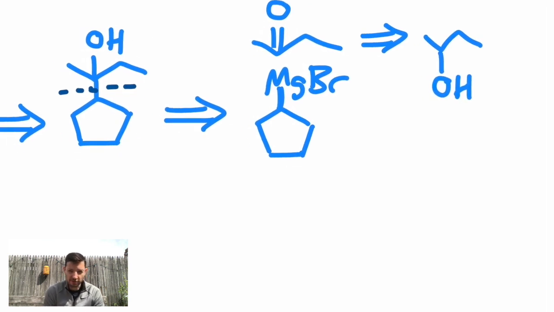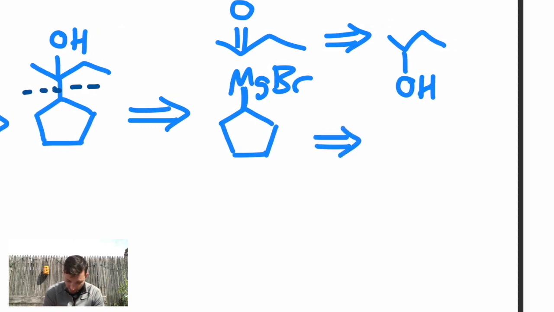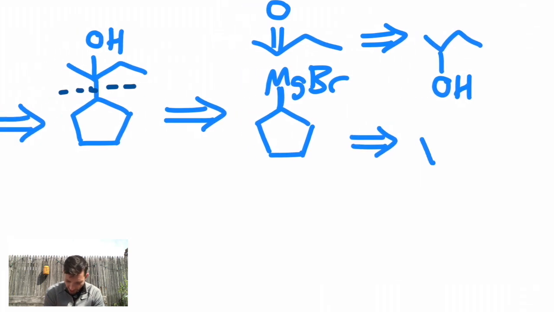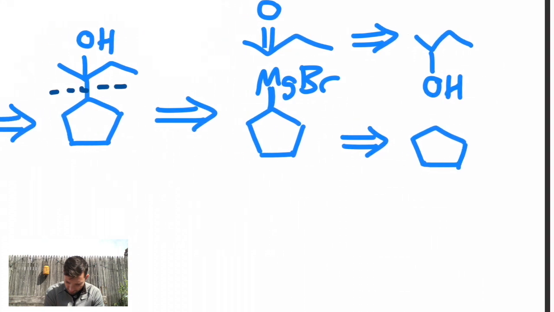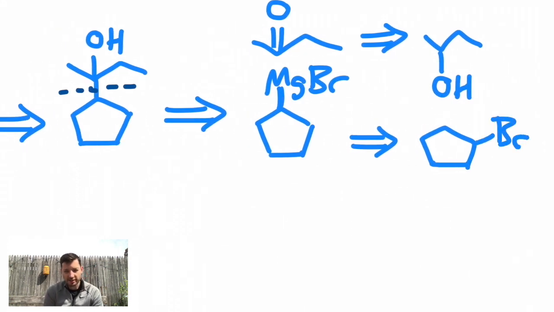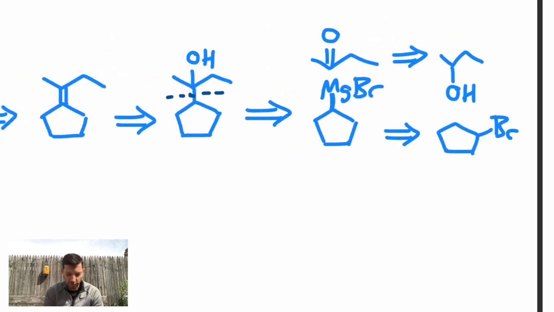Let's keep going backwards though. It's always a good idea to go backwards until you feel really confident that you've gotten all the way back to the starting material. How do I get to this Grignard? Grignards are easy. They come from the halide. And actually that halide is one step away from the starting alcohol that we're given in the beginning. That's the PBr3, a way to convert an alcohol into a bromide. So there's a perfectly good retrosynthesis.